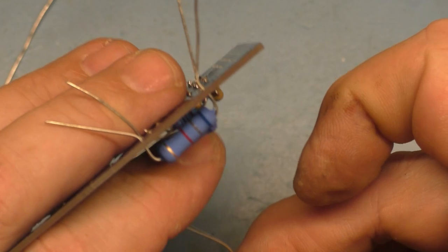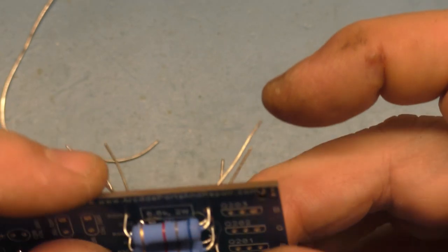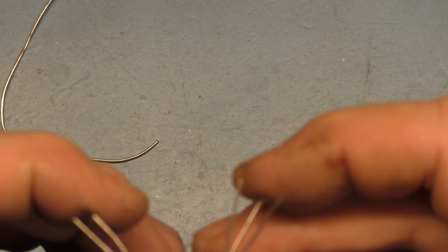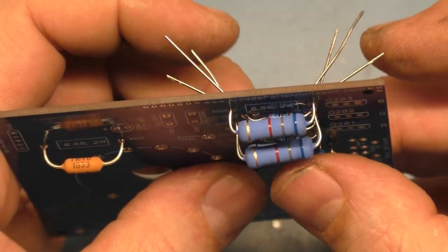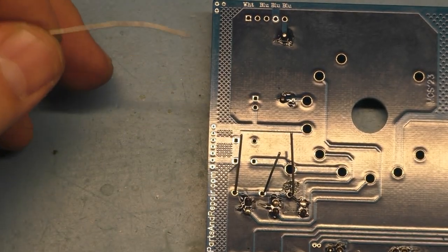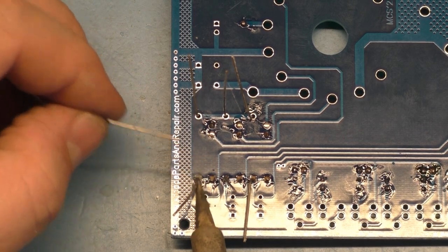And last but not least, okay, now comes the task of making them look good and aligned and all that. So we'll start with this one. Sorry, I'm trying to look at this while I'm doing this here. What I need to do is just solder in one leg of each one of these and adjust accordingly. It's going to be the easiest way.